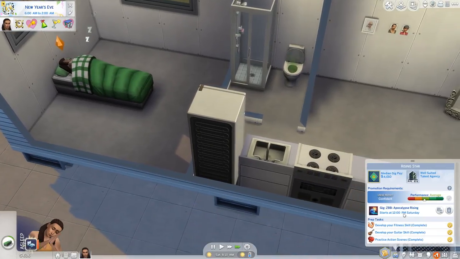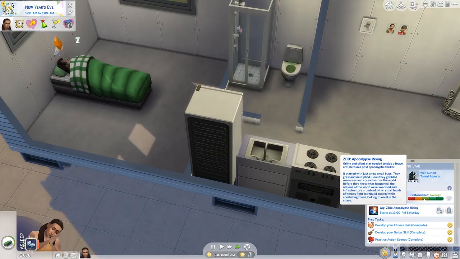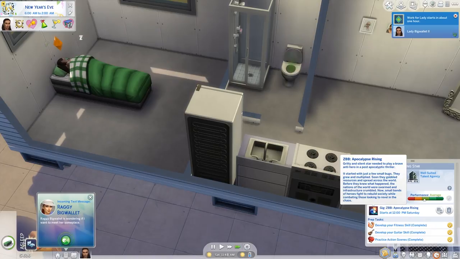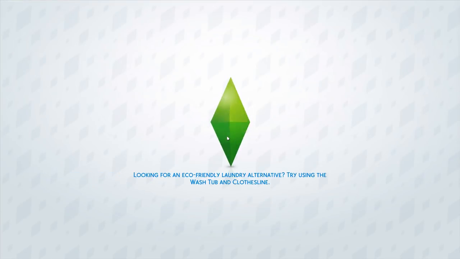Right, what are we actually doing? The ZBB Apocalypse Rising. It started with just a few small bugs. They grew and multiplied. Soon they gobbled resources and spread across the world. I was trying to read that, but let's go. And then something else happened, blah, blah, blah. It's an apocalyptic movie. So we're playing Fallout 76 by the looks of it, which is good.